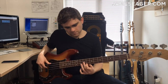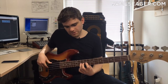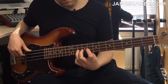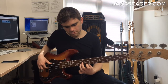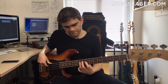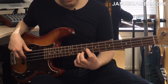Okay, a lot of the time here we're playing double notes. So the next two are double notes, so two of the same note together. So we're going to go to a C, two C's, two B flats. So that's the first part, and then we're going to put the C's and the B flats after it. And then we have two C's after that, and then another two B flats.